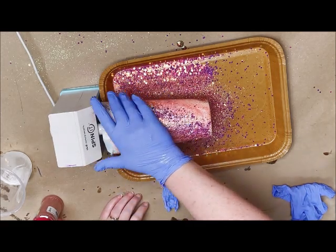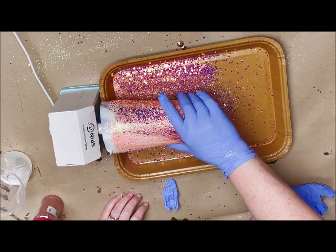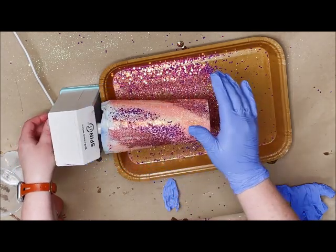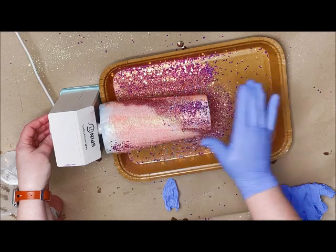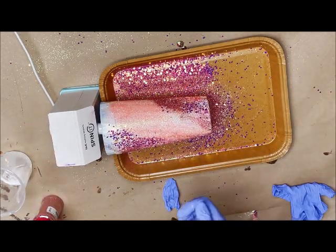And I'm just swapping my gloves out because when I get too much resin on it, I start taking glitter off instead of putting glitter on, which is, you know, obviously not what we're trying to do. There we go. Now it's starting to feel nice and flat. Okay, I think we're there. We're going to let this set up and then we'll come back and seal it in.